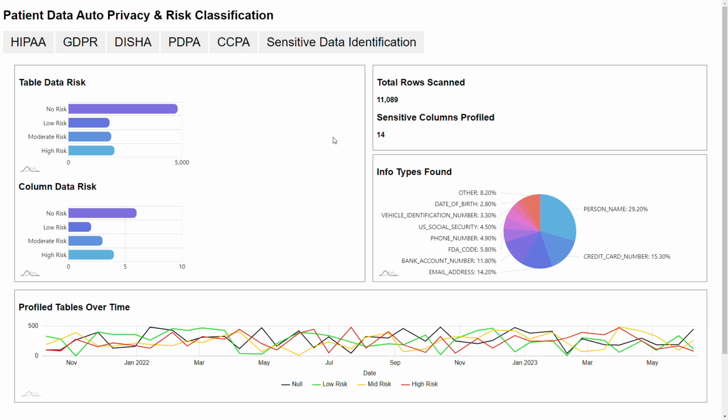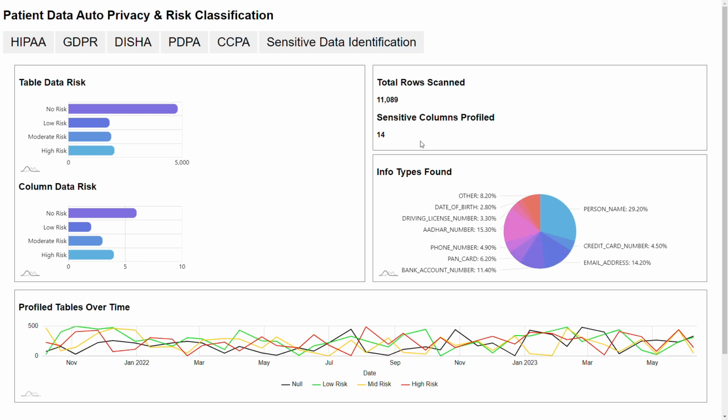Once all the APIs run, we get the data classified into how many rows and how many columns have sensitive data identified, and their proportions we can see here. Based on the privacy requirements of local geographies, we can classify them. For example, in HIPAA, SSN social security number and FDA codes are locally applicable, whereas in DISHA, driving license, Aadhaar card, and PAN card are locally applicable and should be recognized.